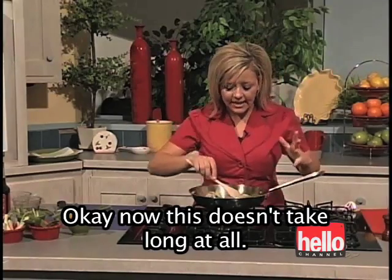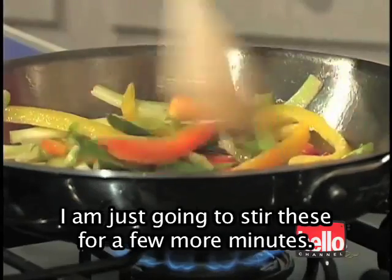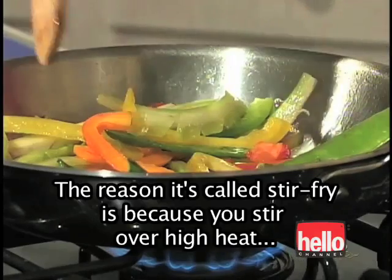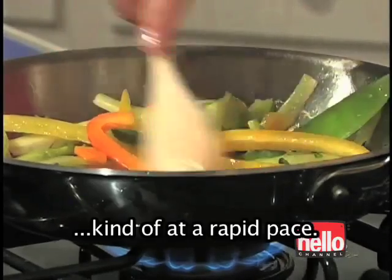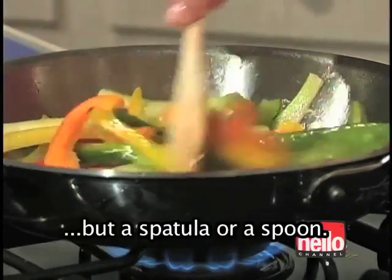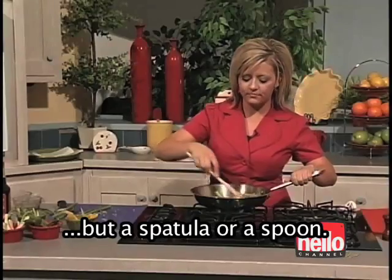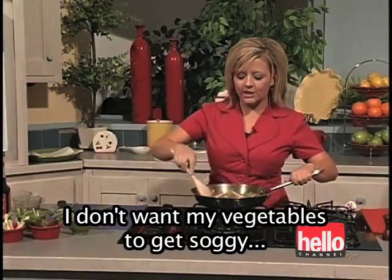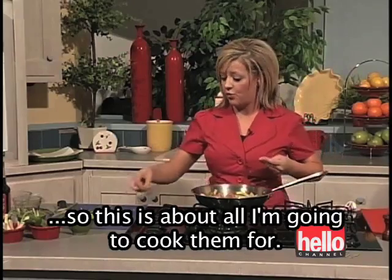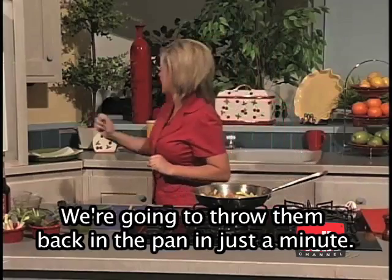Okay, now this doesn't take long at all. I'm just going to stir these for a few more minutes. The reason it's called stir fry is because you stir over high heat, kind of at a rapid pace. You wouldn't traditionally use tongs or anything like that, but a spatula or a spoon. I don't want my vegetables to get soggy, so this is about all I'm going to cook them for. We're going to throw them back in the pan in just a minute.